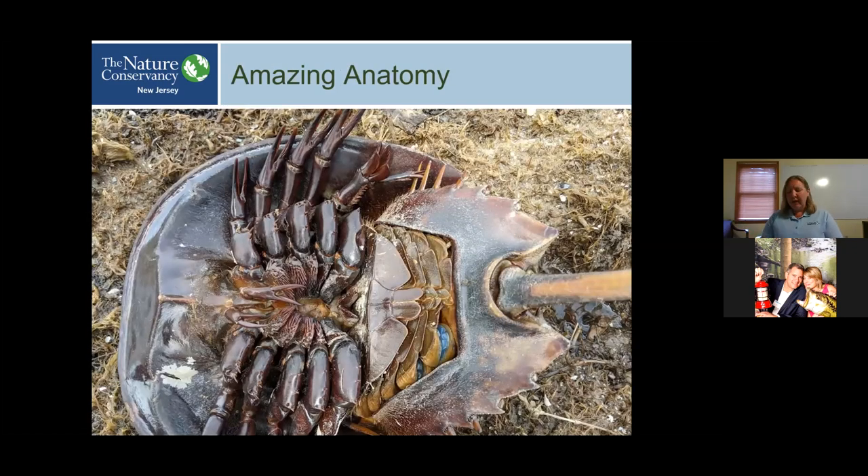This image shows the underside of a horseshoe crab — actually a very large female. You can see the book gill structures along her abdomen. On the underside, underneath the pincers, in the middle of the head is the mouth. Horseshoe crabs don't chew like you or I — they don't have a true jaw. As they walk, the base of their legs have teeth on them that rub together. Once a worm or small crustacean is placed from the claws into that central mouth area, as they walk along, they're actually chewing and softening their food. So they chew by walking.